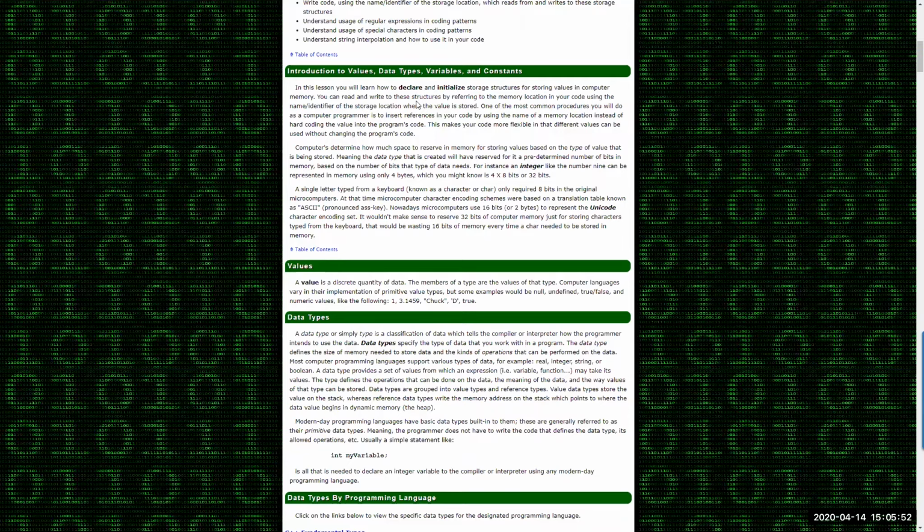So the languages that are like C++ and C# are what we call strictly typed languages, meaning that when we're creating these variables, we will also need to tell the compiler how much memory it needs to reserve to store the data for that variable, the values for that variable. And that's when we get to data types. That's what data types are all about.